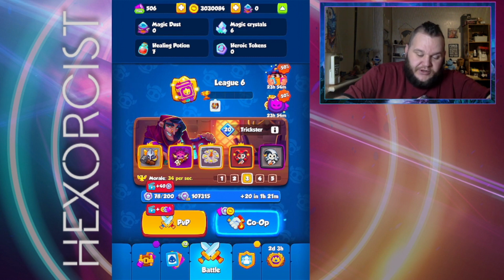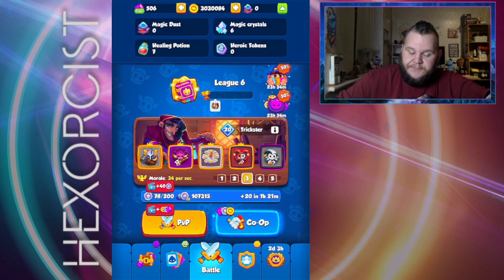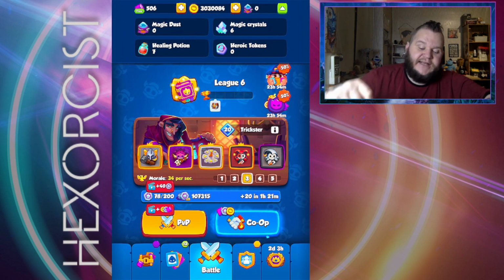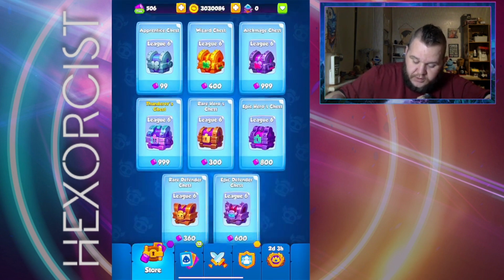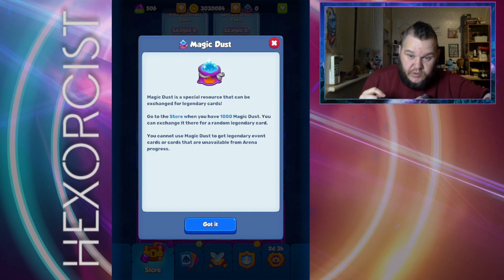Magic Dust you will now accumulate from chests and things like that. Where you previously had a chance to get a legendary, like 50-50 or 10% or whatever, you will now get at least Magic Dust. So you won't go away empty-handed anymore. You can save up as much as you want, and for every 1,000 Magic Dust you can go into the shop and exchange it for a legendary. So a guaranteed legendary once you've saved up 1,000. I think you can even choose which one you want. We'll have to wait and see. I will let you know as soon as I know.